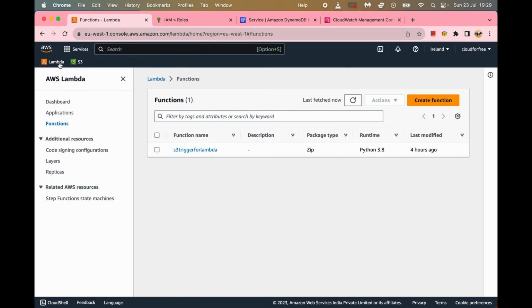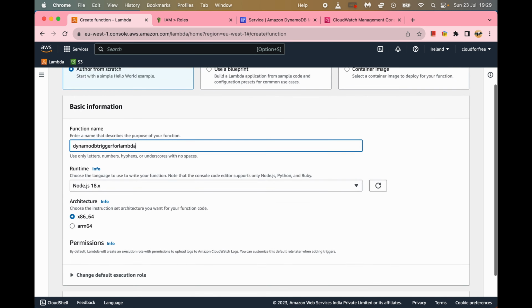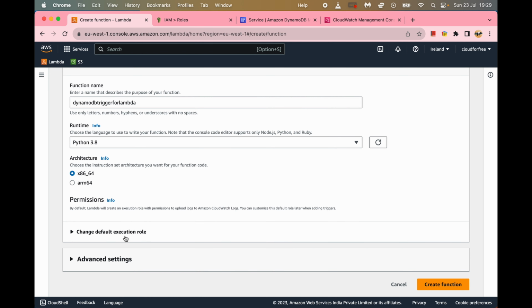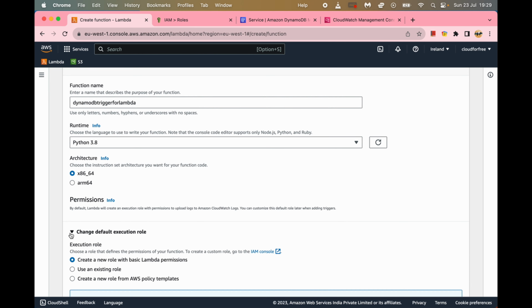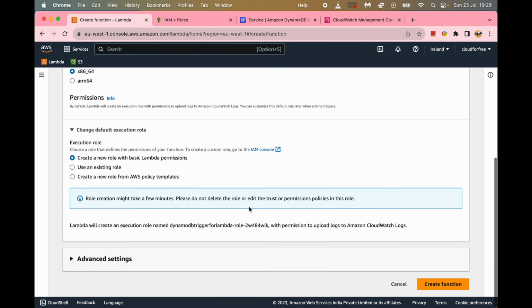We'll go to Lambda now and create a function named DynamoDB trigger for Lambda, and we'll code using Python, and then we'll choose to create a new role with basic Lambda permissions and create function.